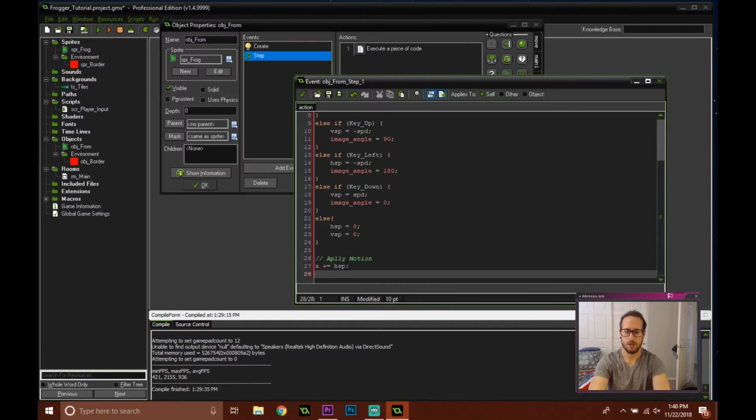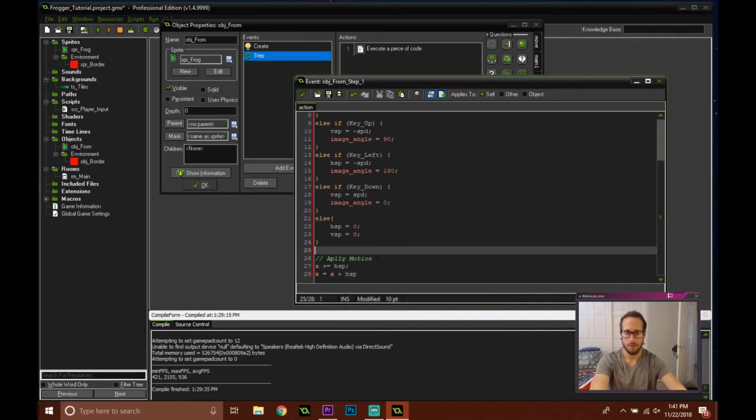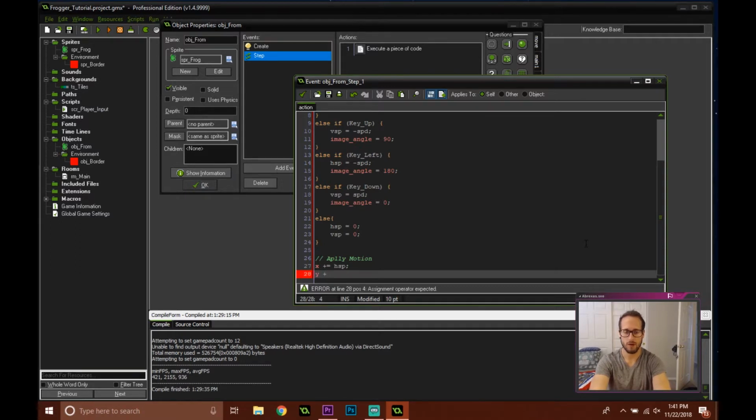What that reads out, fully, is X is equal to X plus H speed. So say we're at pixel 100 along the X, now we're going to be at pixel 100 plus 32. But in most languages, you can combine those two operations, and this is a little bit quicker, a little bit cleaner. Same thing for our vertical, Y plus equals vertical speed.